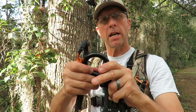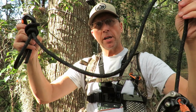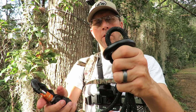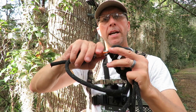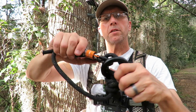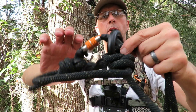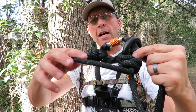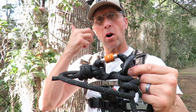The application that I'm going to be using, I'm going to put my line around the tree, and I will take a bite, I will feed it through the rappel ring, and then I will secure it with a carabiner toggle, which is what this is considered. This is a toggle that holds that bite of rope in the rappel ring, just like that. So when I get up to hunting height, that is how I will be attached to the tree. I'll actually be attached to the tree like this from the ground all the way up.